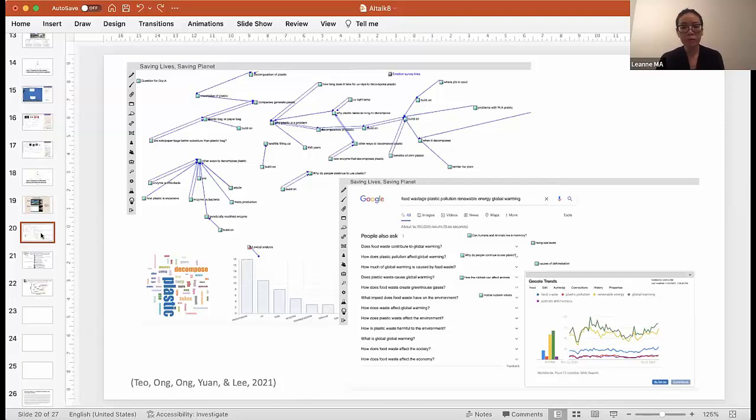What was really neat was that the students' questions were quite similar to the questions that Google recommends that a lot of people search when they look up certain keywords. And then we imported those keywords into Google Trends to compare how people in different countries have talked about these issues, and how these issues have been talked about historically. So as you can imagine, there's a lot more data on Google than in a specific textbook or in a specific online platform.